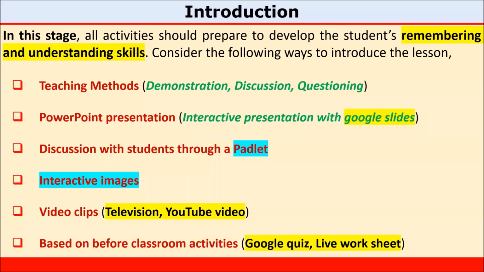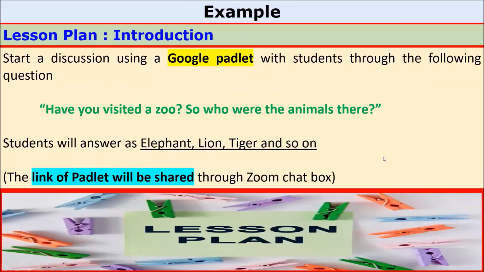Then look at the example here in the same lesson. When you are planning the lesson, you want to mention the step, introduction. In this lesson, start a discussion using Google Padlet with students through the following question. This type of statement needs to be mentioned in the lesson plan. Then you want to mention that particular question also.